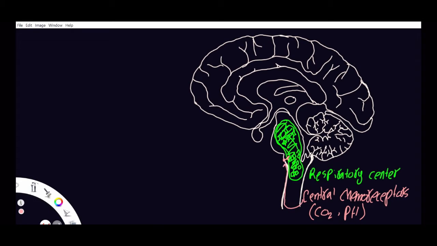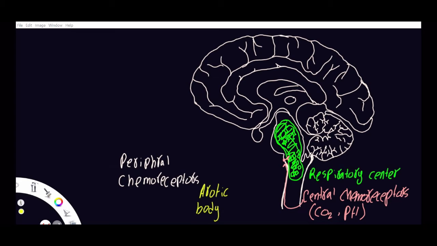And also we have peripheral chemoreceptors, and these ones are very important, and they exist outside of the brain. So they are going to be sending their information along through neurons that are going to extend all the way into the brain. For example, aortic body and the carotid body. And they are coming from different locations and are going to use different nerves to get into the brain. The carotid body, for example, is going to extend out this way through a neuron, and that's going to be through a nerve called the glossopharyngeal nerve, the cranial nerve number 9. Also, we have some neurons projecting from the aortic body going through the vagus nerve.